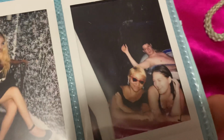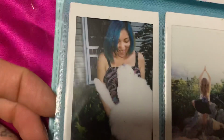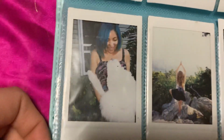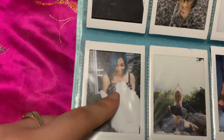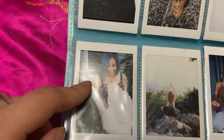And this is me and Rose chilling at the pool party. This is a huge throwback. Me when I used to have blue hair, and there was this really cute dog jumping on me, and I had someone take a picture of me with it. I was over my friend's house because we were making special brownies.